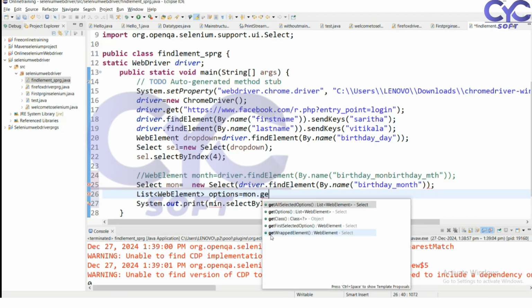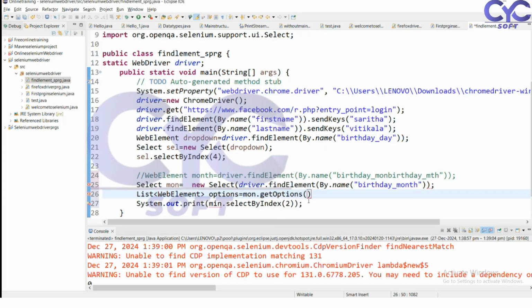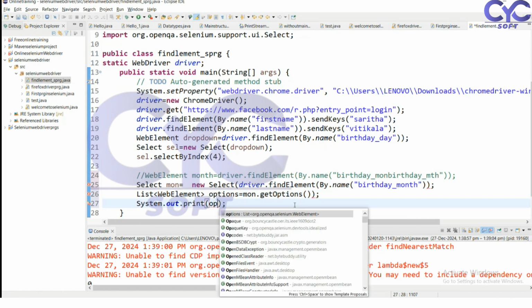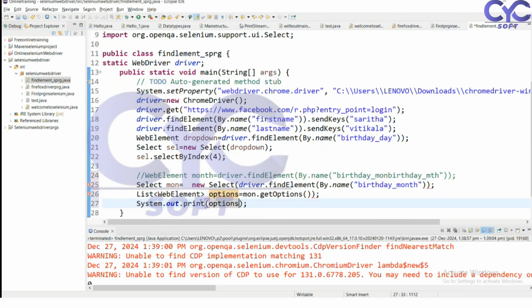Get options gets the options; I can also use get first selected option and get all selected options. I want to use get options, to get all the options, and print all the options.